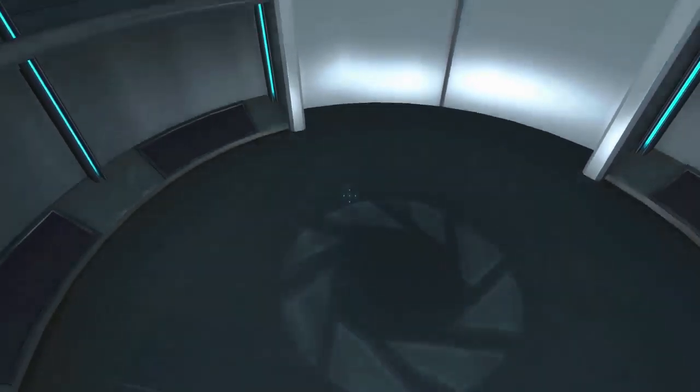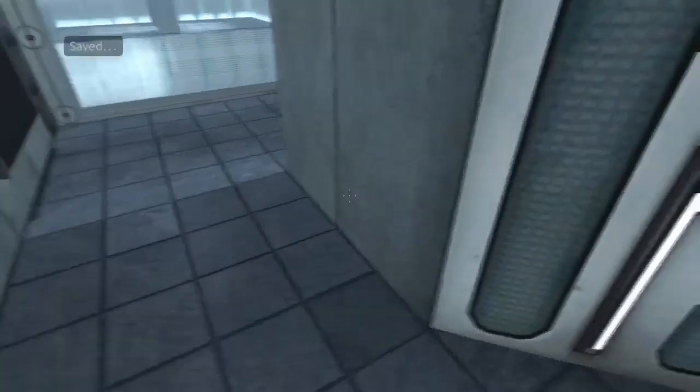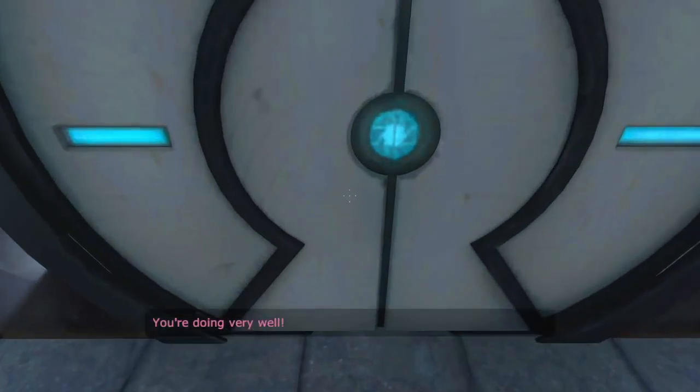It says, is this the orange? Does it say the orange box? Edit. Okay. No, it's still... It says portal for me. I don't know. You're doing very well.